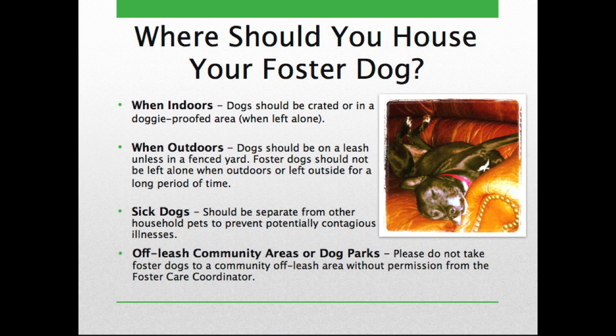Ideally, you do need to separate your animals, your dogs, from a dog that has an upper respiratory or kennel cough, because it is contagious to them. Again, the risk is reduced if your dogs are really healthy and fully up to date on their vaccination. It's much reduced, but it is ideal to keep your dog separated from any foster dogs that you bring in, and not only for illness, but just because it's hard to say how the foster dog might react or your dog might react, and it's just easier all around, I think, to keep a foster dog separate. If that can't be done, then we can help you with how to introduce your foster dog to your dogs.